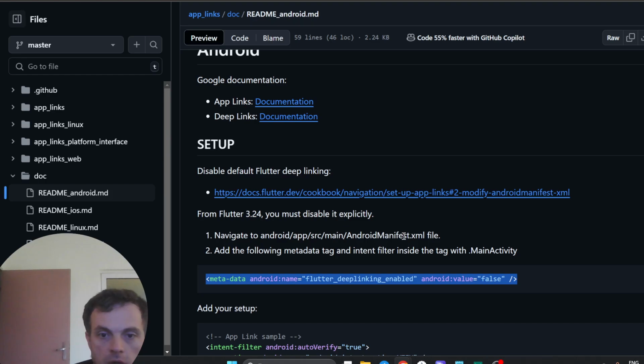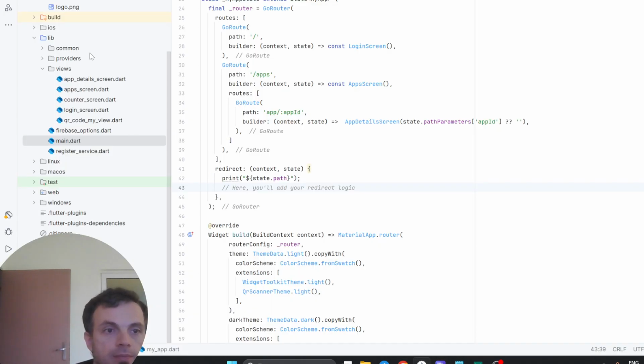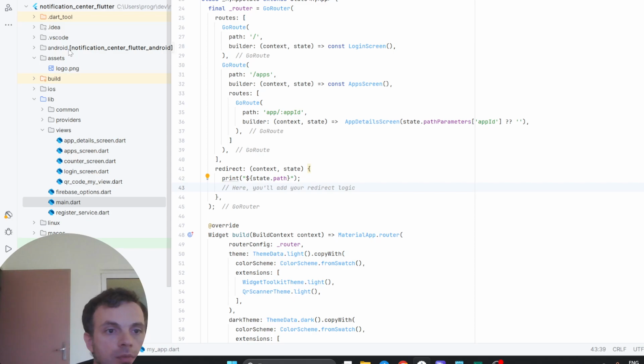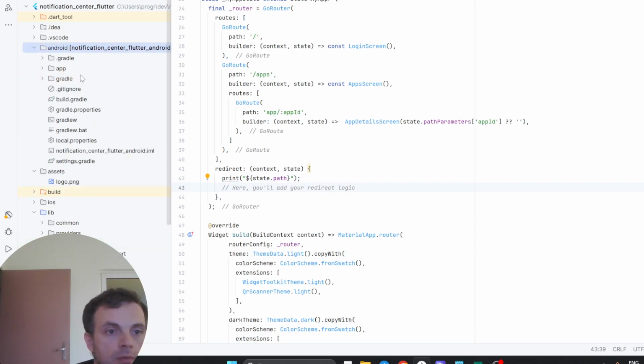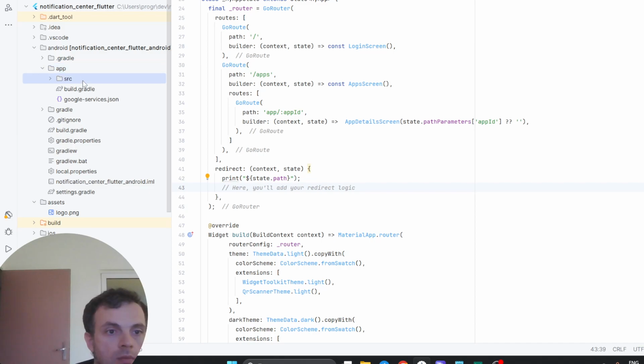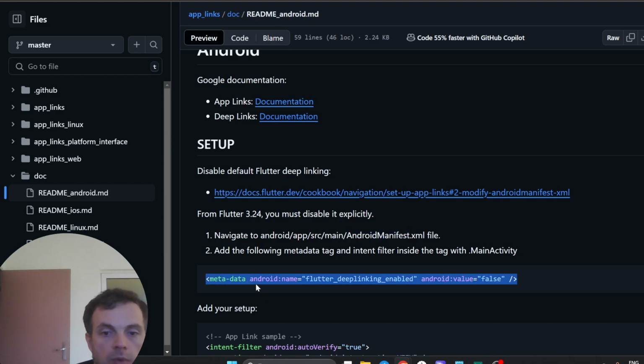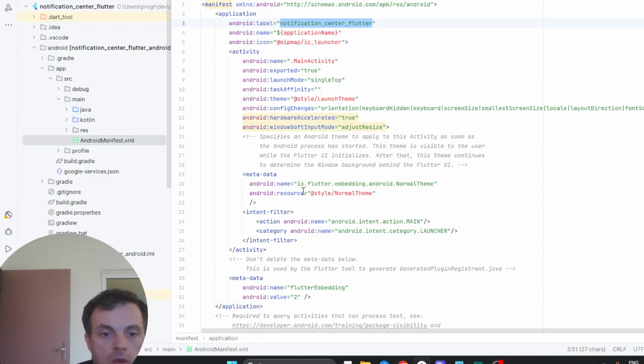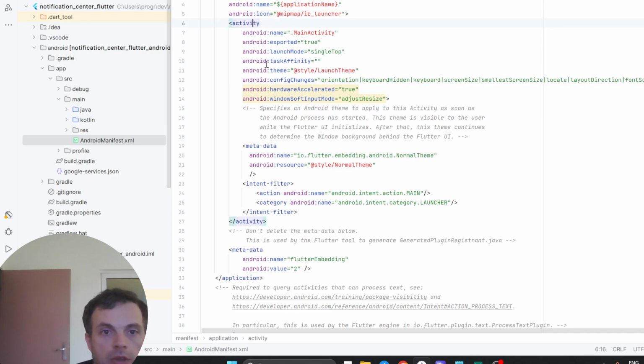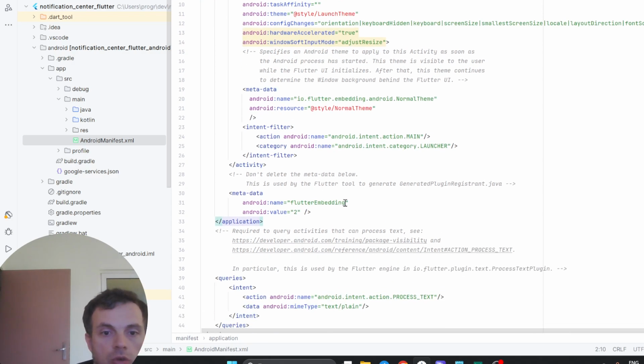So first I need to open the Android manifest, and have this meta inside the application.